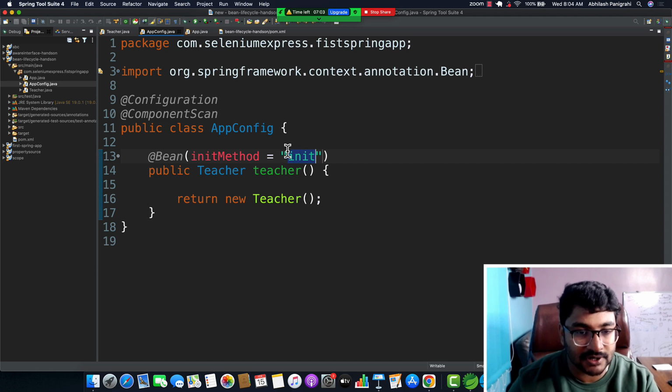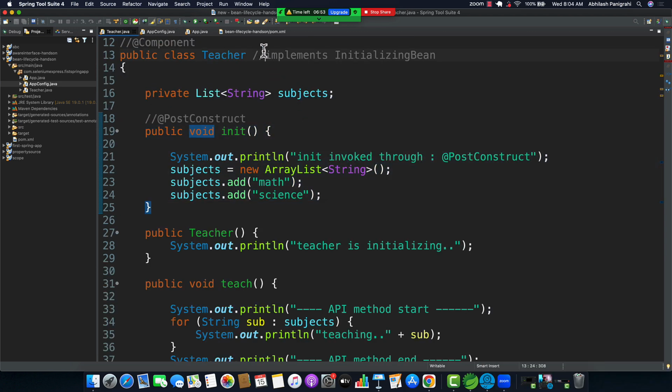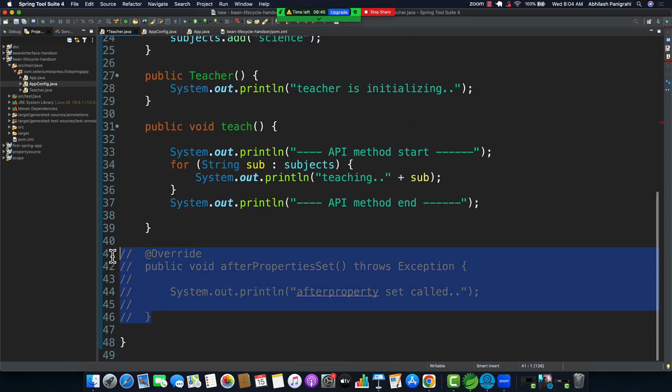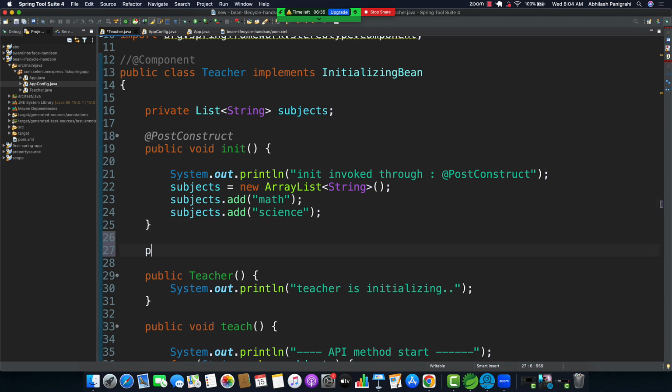Okay. One more question: let's say in your class you have this InitializingBean, with afterPropertiesSet, and a PostConstruct annotation, and let's say I have another method, public void anotherInit.